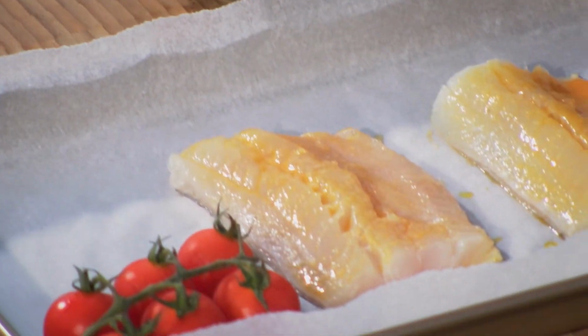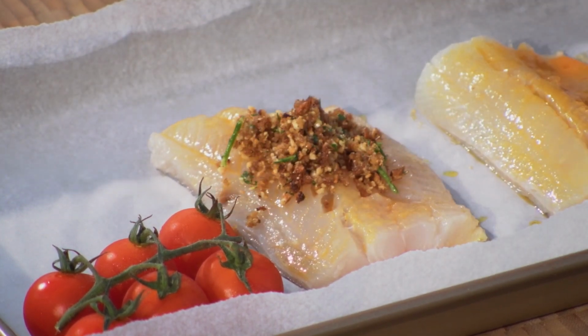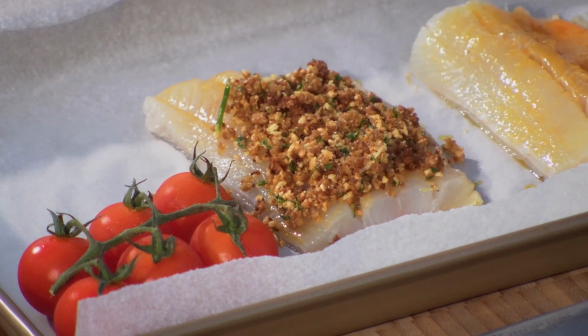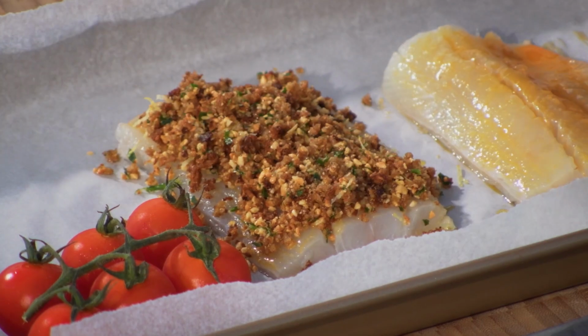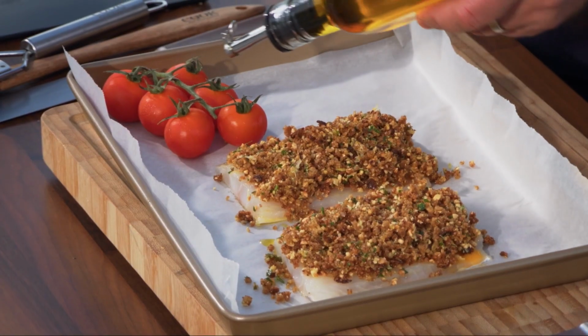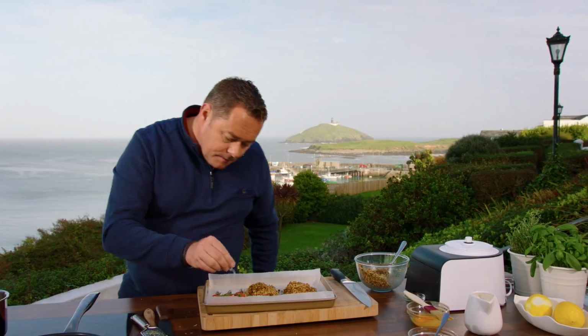So let's put our crusts onto the fish. You're probably wondering why the cherry tomatoes are there. When the cherry tomatoes are cooked, because this is going to be baked in the oven, the fish is cooked. So just very carefully arrange that. Nice big pile of that crust. And don't worry if it falls onto the tray. Just gently press it down. Just before it goes into the oven, a little drizzle of oil on top of the tomatoes. Tiny little bit of sea salt.